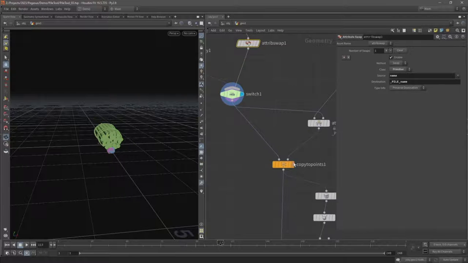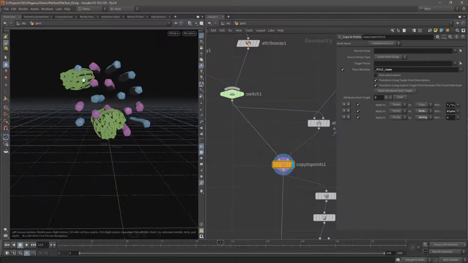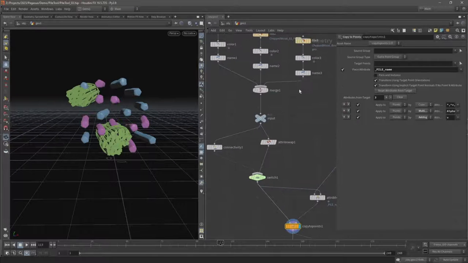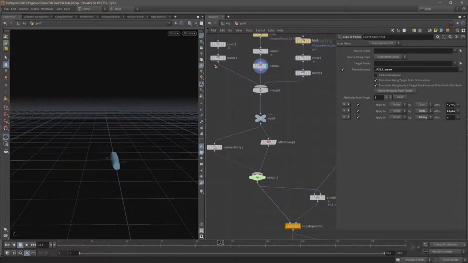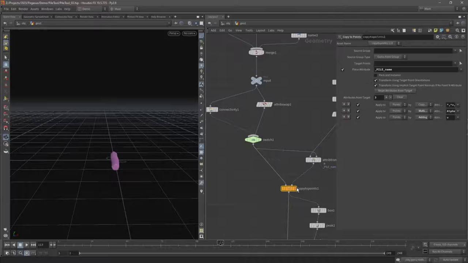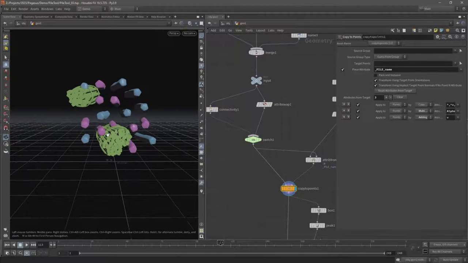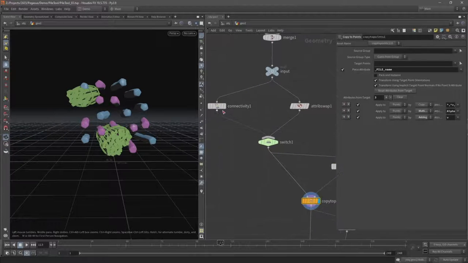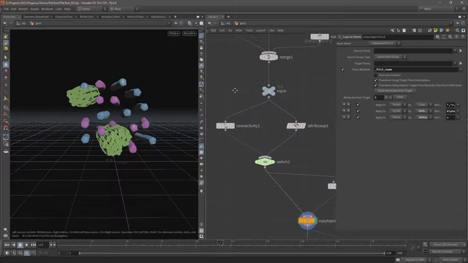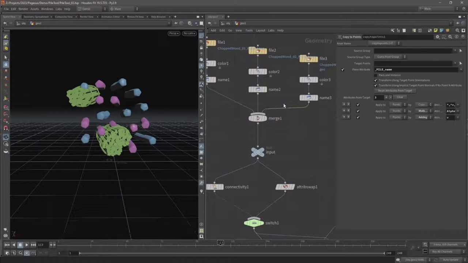And there we can look at our copy to points. There you go. Now you can see we've got each one of our models copied to our points. So this will give the user that uses this tool some flexibility on how they want to use that piece attribute. Now I'm just going to disconnect this third model example for now.